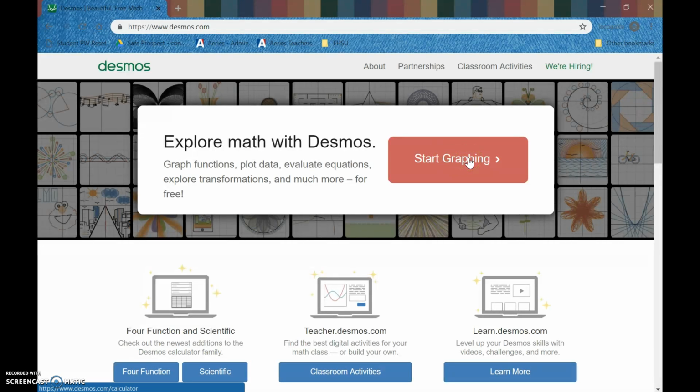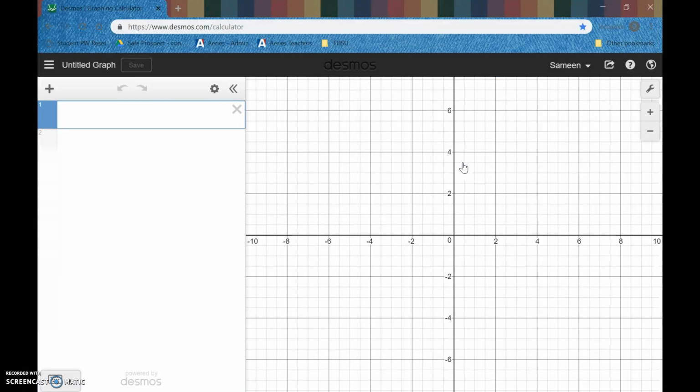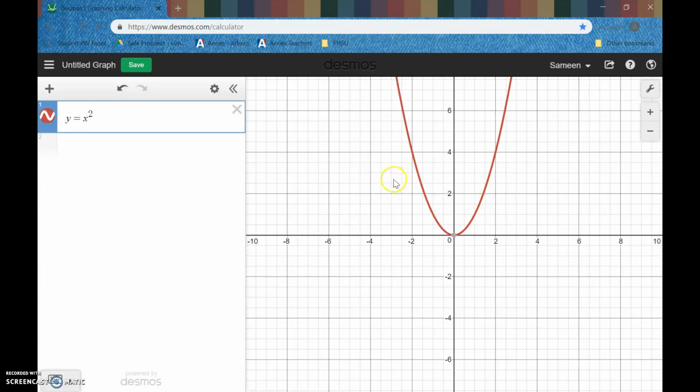There actually is an app that students can use, but you can also do it through the browser. You just go to desmos.com. If you click on Start Graphing, it's going to take you to the graphing calculator. I'm just going to show you super quick here. If you put in an equation, you can quickly graph it. It'll show key points. So this one, the x-intercept, the y-intercept happens to be a local minimum. It'll find those points just by hovering over them, which is really nice.